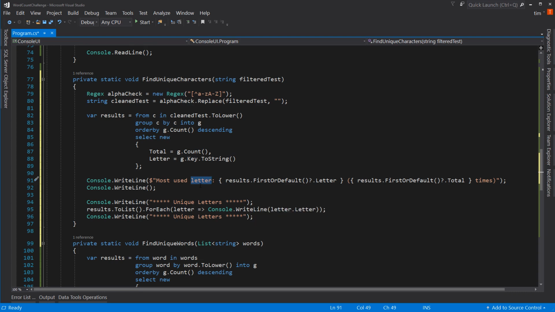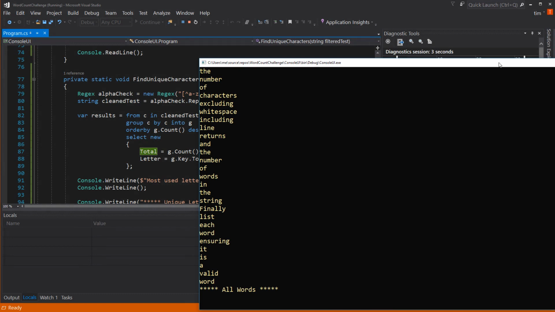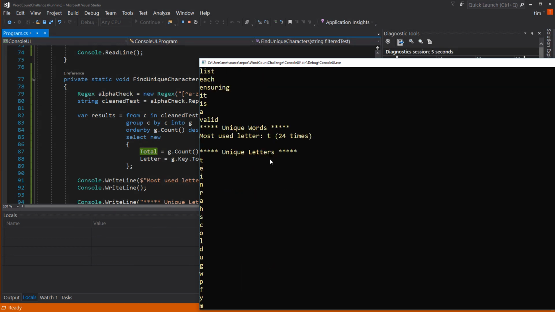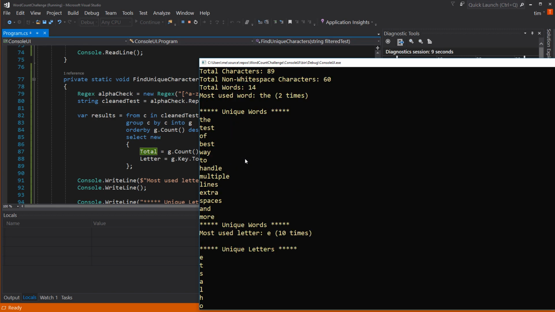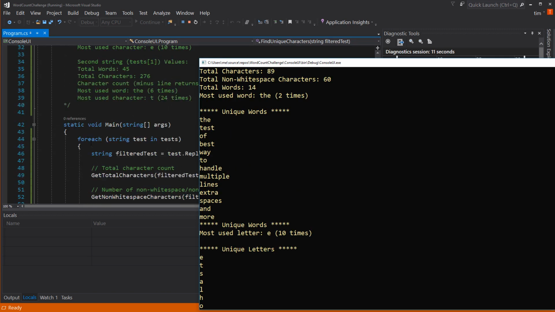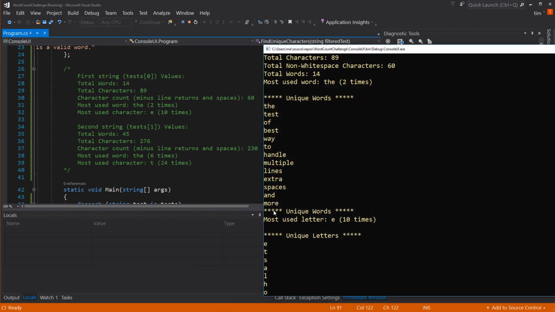So now we have our most used letter, which is the first one on the list since we ordered descending. And the total number is this. So let's run this and find what we have. There's all of our unique letters. Let's scroll to the very top here. And then let's look at our characters.